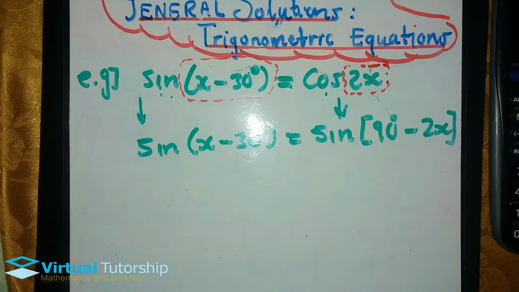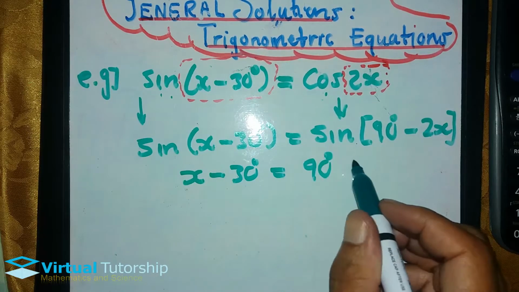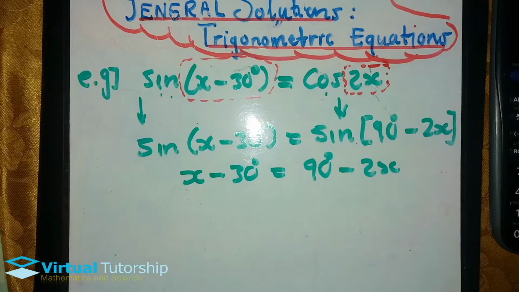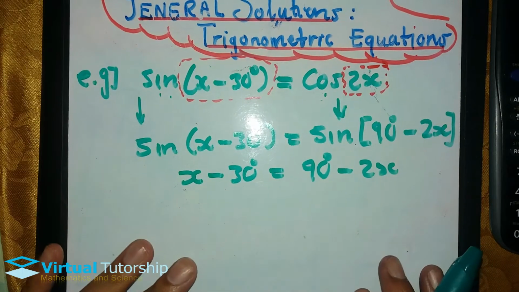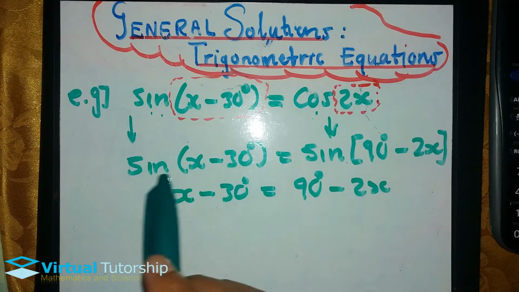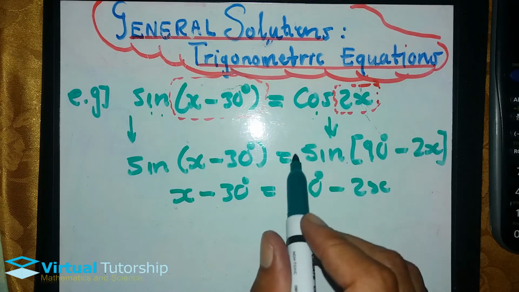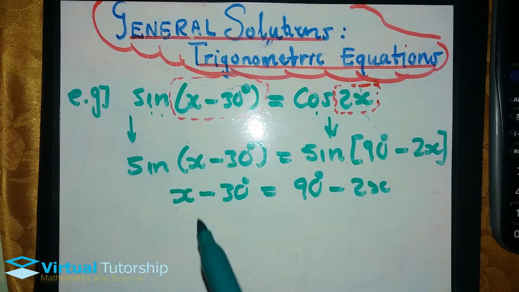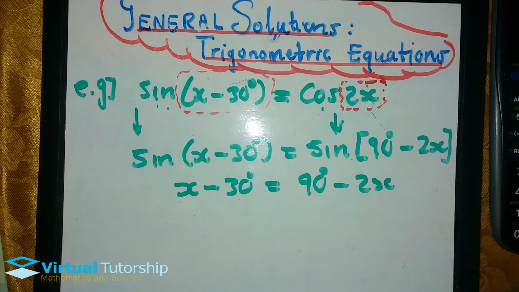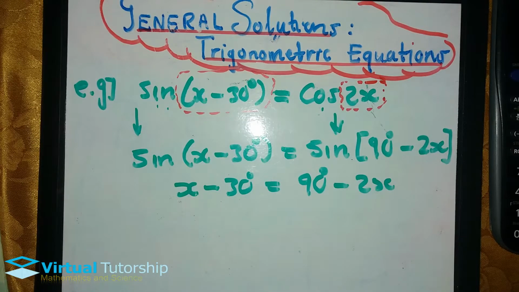So in other words, what does it mean? It means these angles are equal. These angles are equal to 2x. So we remember in the previous example we had a reference angle. In problems like these we don't have reference angles, right? There's something we call a 1-to-1 ratio. In trigonometric equations or expressions, a 1-to-1 ratio simply means if I have trigonometric ratios that are the same and are equal, it means their angles are equal as well. So here I have sine, therefore it means their angles are equal.